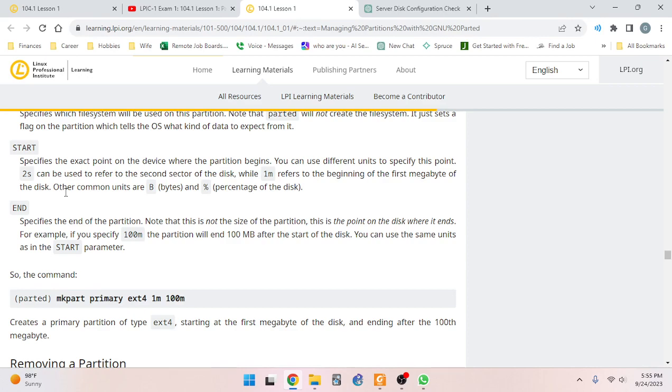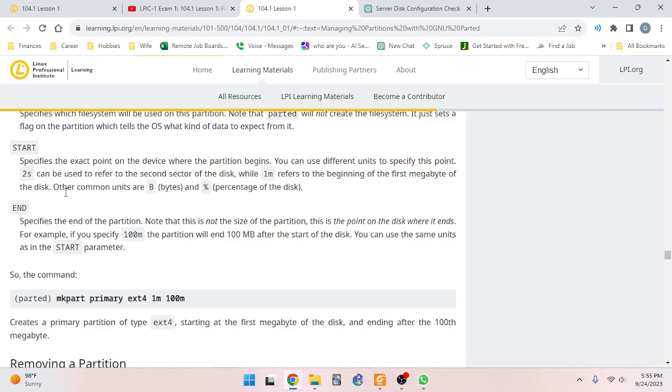This is the point on the disk where it ends. For example, if you specify 100 megabytes, the partition will end 100 megabytes after the start of the disk. You can use the same units as in the start parameter.